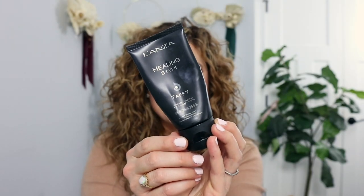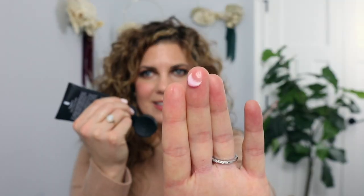For pomade, I'm trying out a new Shu Uemura pomade, but one I really enjoy is the Lanza Healing Style Taffy. This stuff is so nice — it is sticky, but if you want hold, it is so good. It helps the bottoms of my hair because the weight pulls my curls down, and this gives a more defined curl at the ends while keeping volume.